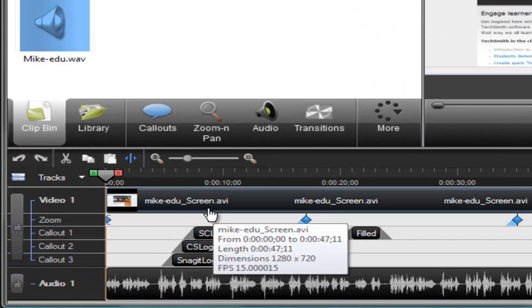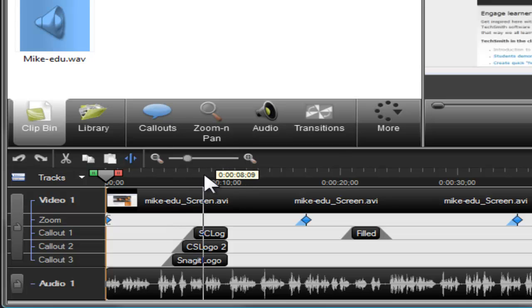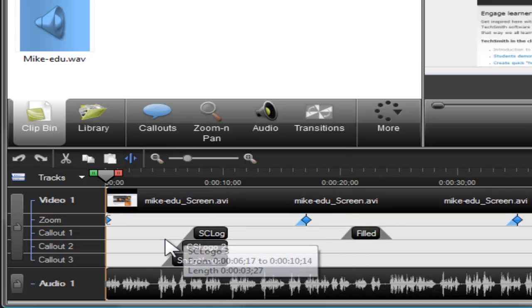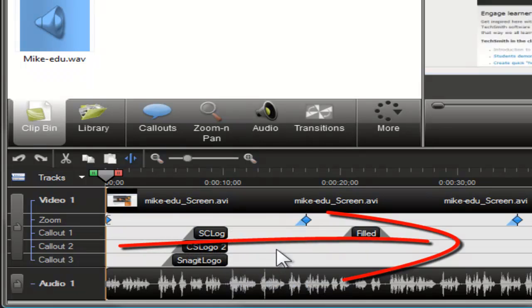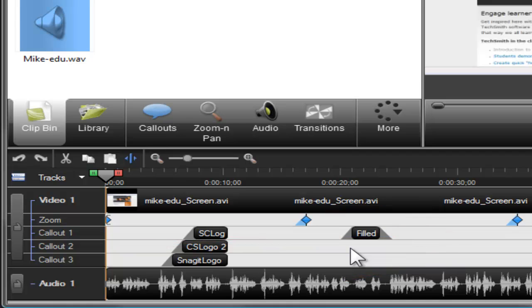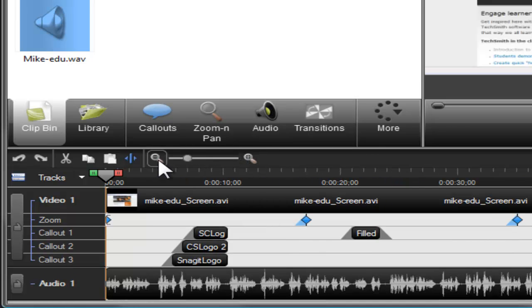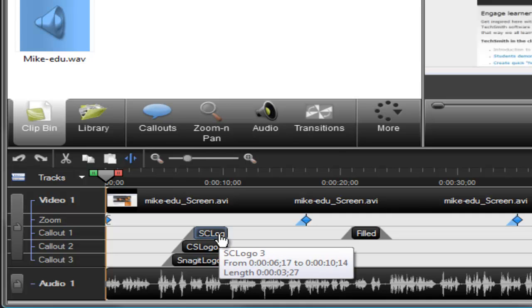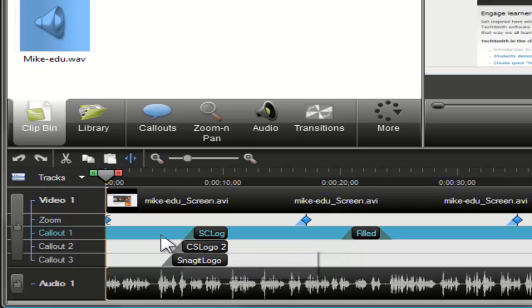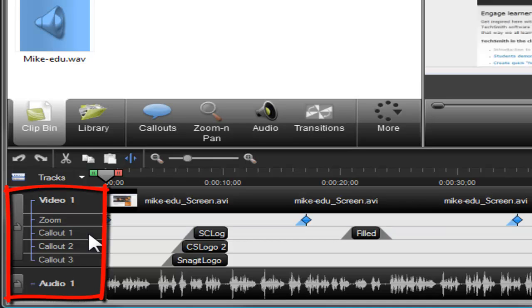At the top of the timeline, tick marks represent time in terms of minutes and seconds. When building a video, you'll work in a horizontal manner, beginning from the left and moving sequentially through time towards the right. To make precise cuts and selection, use the zoom slider to magnify the view of the timeline. And when adding elements to your video, such as a call-out or audio clips, these are placed on different tracks. Tracks are created automatically, when you need them, when elements are added to the timeline. So depending on your video, you may be working with several tracks at one time.